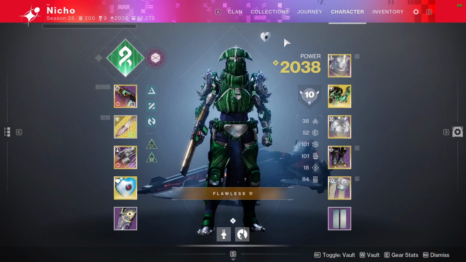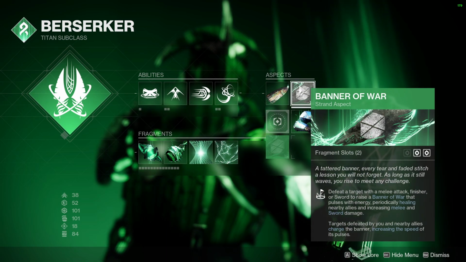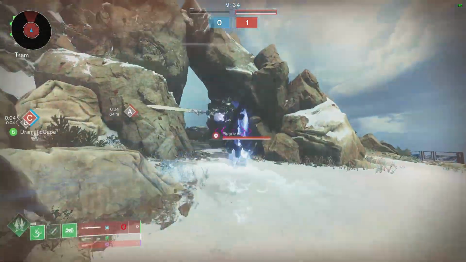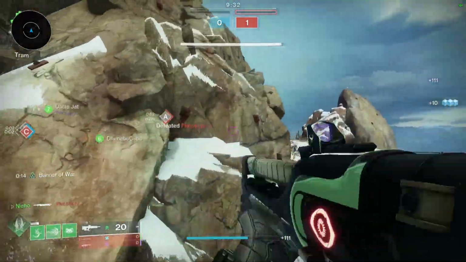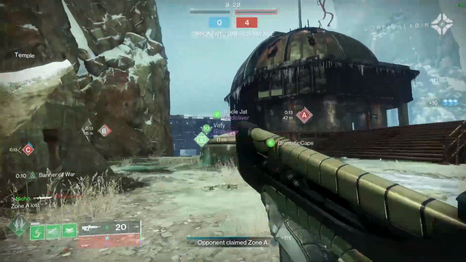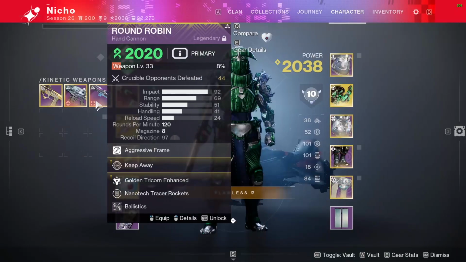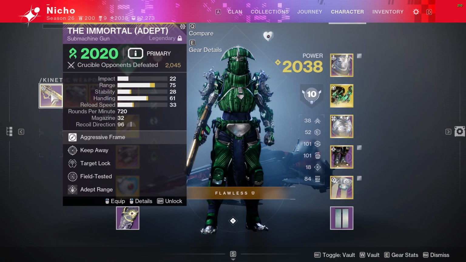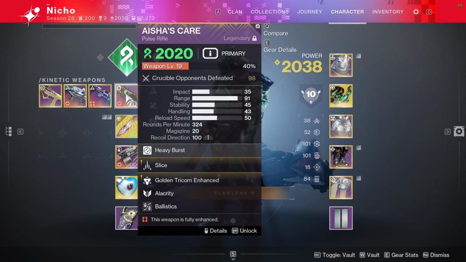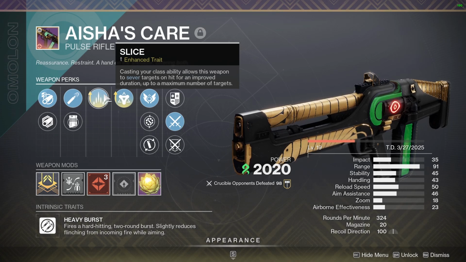So your whole goal is to proc Banner of War. Banner of War is from melee or sword kills, and the good thing about this is that Ergo Sum is a sword that you can get quite frequently, and you can pair it up with any Strand weapon of your choice. Honestly, I've been having a lot of fun with Round Robin, Aisha's Care, Rufus's Fury, and Immortal. And when you pair it up with something like a Slice weapon, whenever you use your barricade, you sever them.